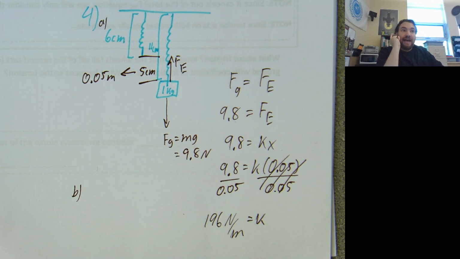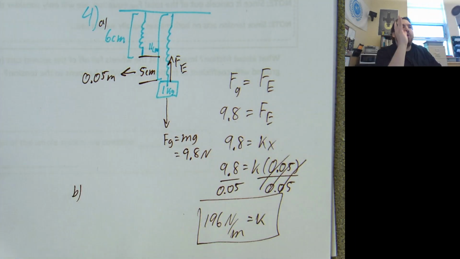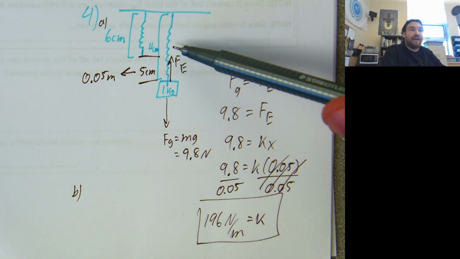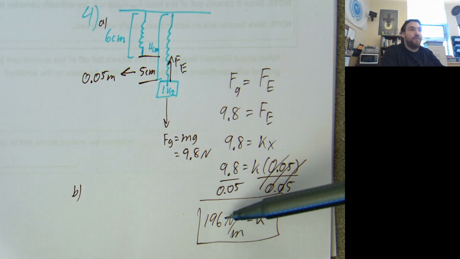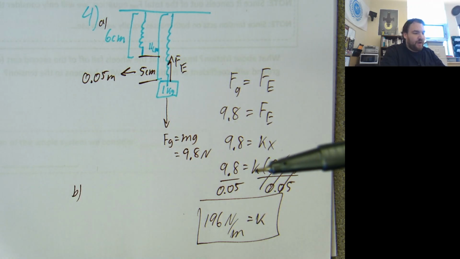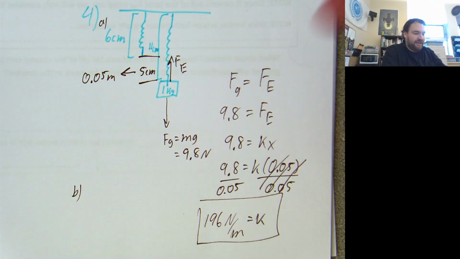Okay, so now, Dana, this value for K is always going to be the value. It's a spring constant. It does not change. If this spring is being used, assuming we don't wreck the spring, this is the value for all time. So now the next question asks, what will the length of the spring be if we put a 0.7 kilogram mass on it?